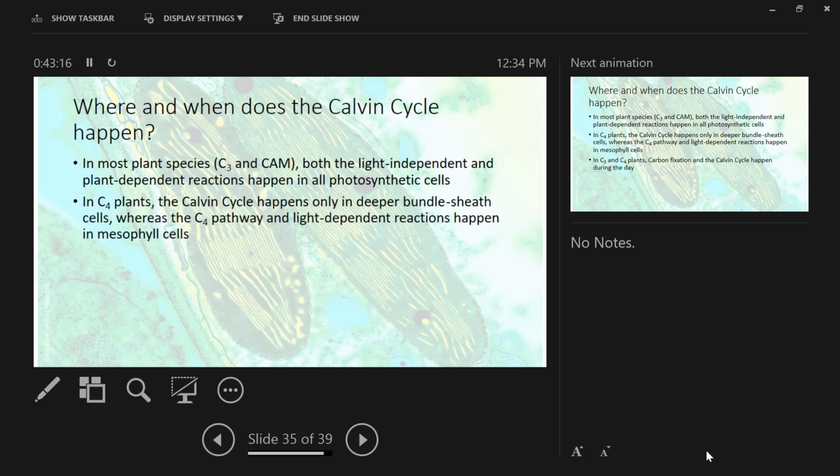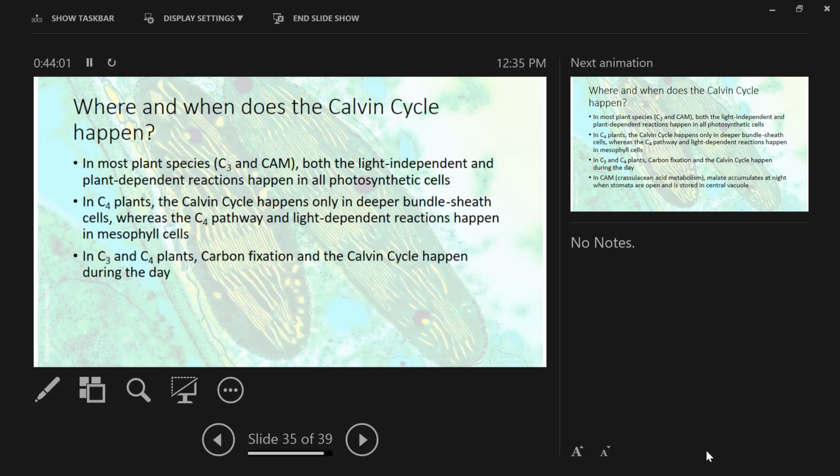In C4 plants, the Calvin cycle only happens in cells that are deep enough that oxygen is not being produced because light is not penetrating that deep into the tissue. Okay? And light is what splits water molecules and produces oxygen gas, yes? Yes. So in C4 plants, what they've done is they only do the Calvin cycle where Rubisco is. They only produce Rubisco in cells that are too deep for sunlight to penetrate. So they're not generating any oxygen gas. Therefore, you're getting very little oxygen gas present. And so Rubisco is not going to fix oxygen gas rather than carbon dioxide.